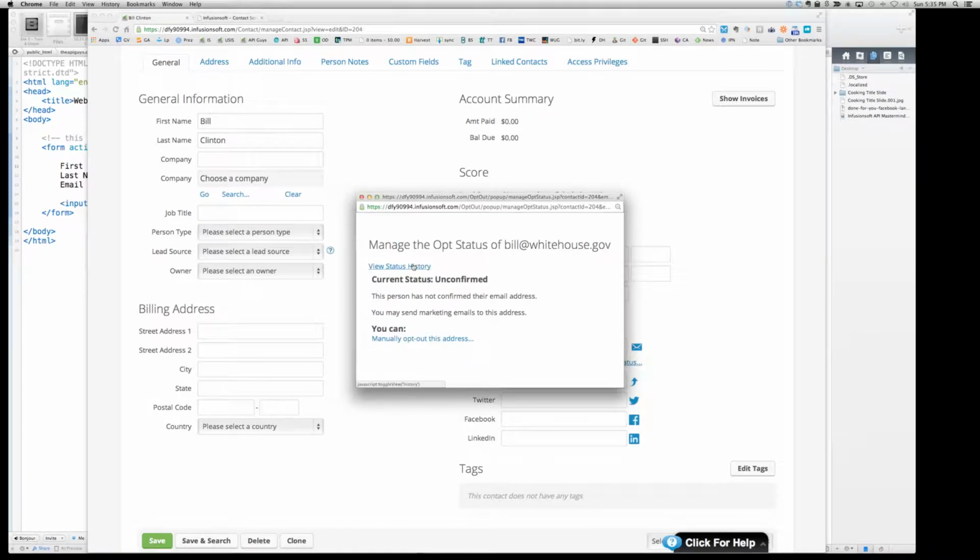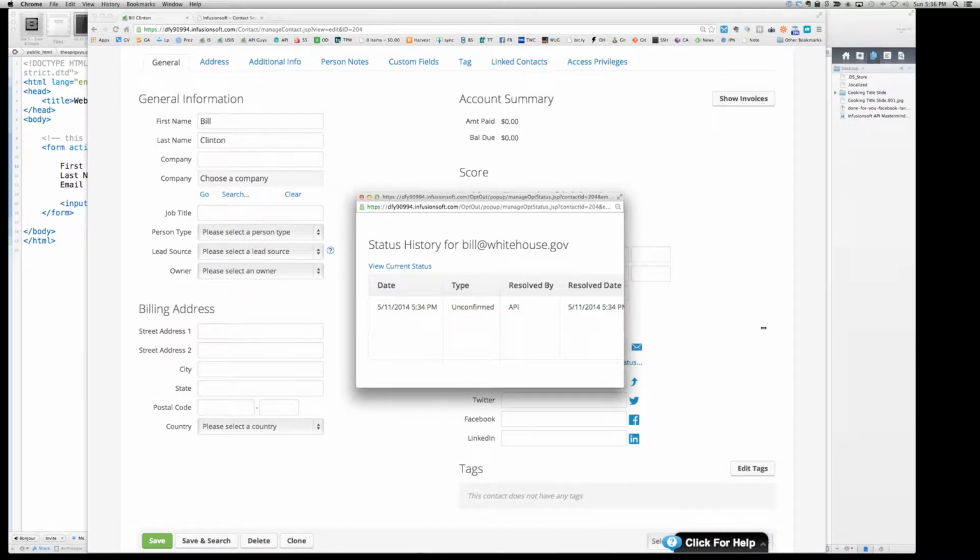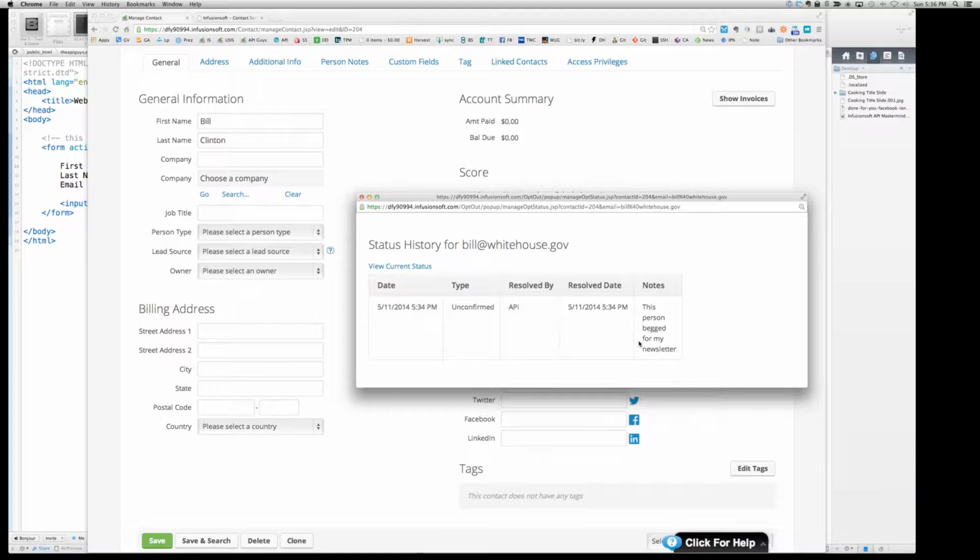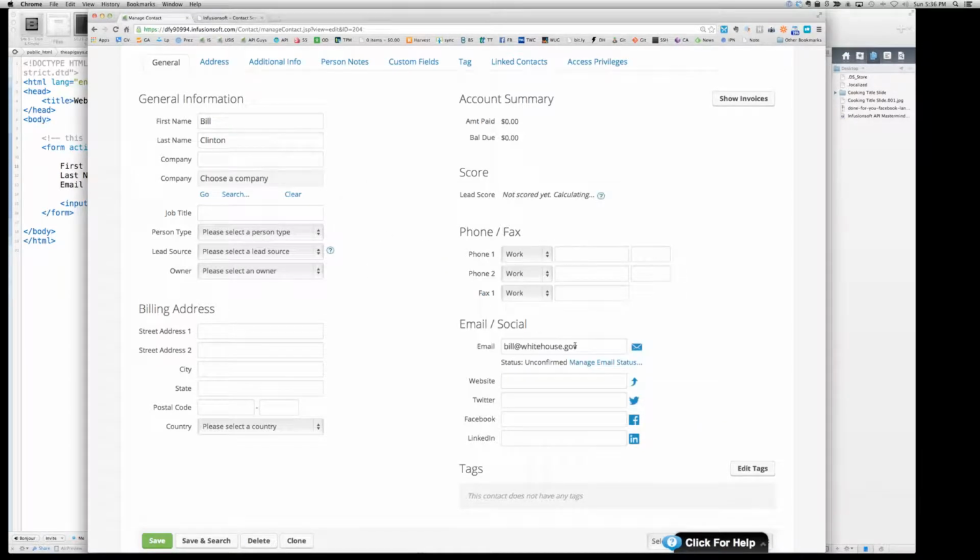If you check his email status, view status history, you can also see that by API, he begged for our newsletter. Okay, so that got him added to our database and opted in, which is what we want.